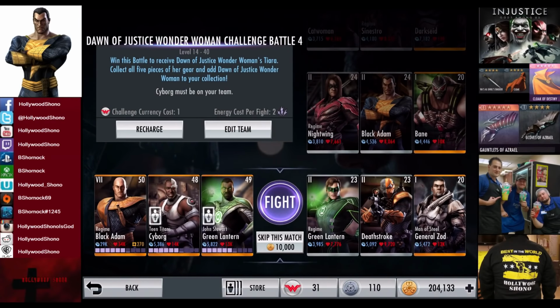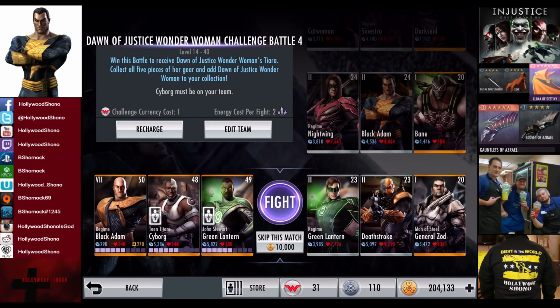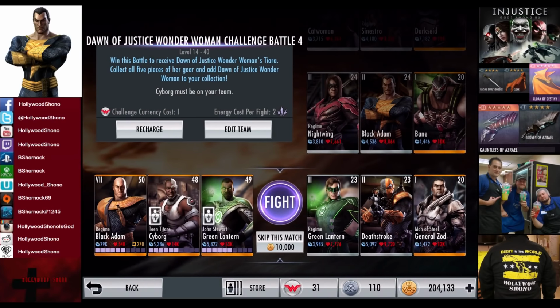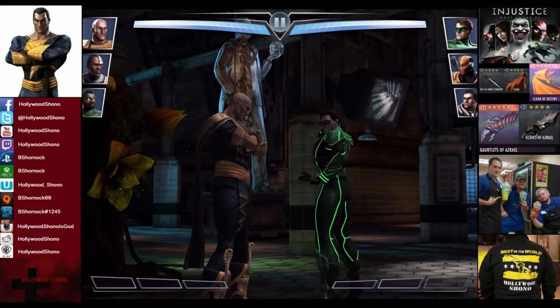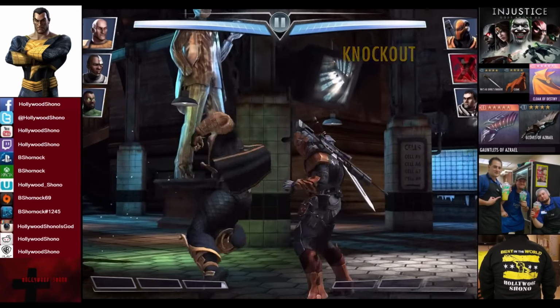In the fifth matchup, we have the Green Robber, Dos Equis wearing that mask, and Balls of Steel General Zod. Cards gain a level of 23 and 20. Skip the match is 10,000 credits. Begin. So the Green Robber is wiped out.